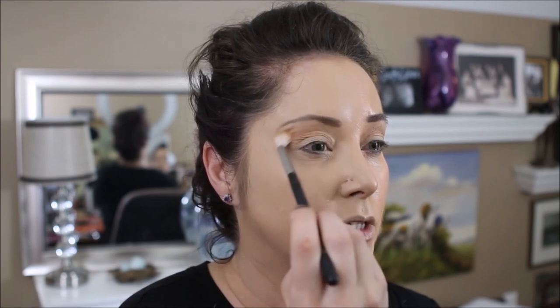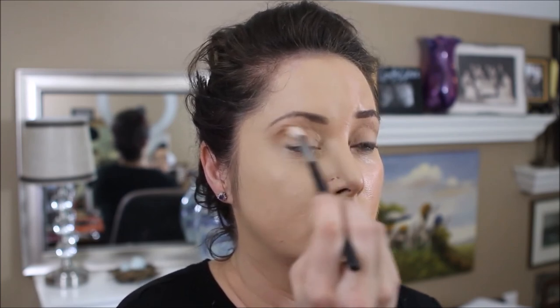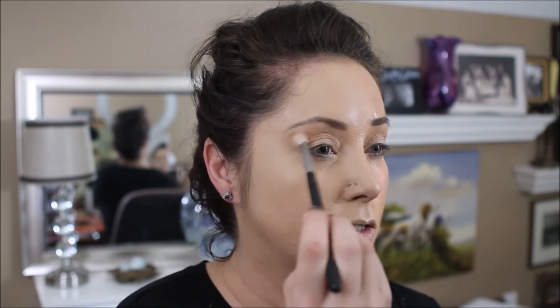Crease and moving this up as our transition color. And we will move that towards the brow bone. So the Desert Sands is just going to give a nice transition color for what is to come next.